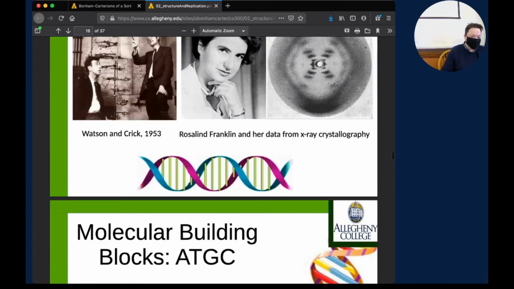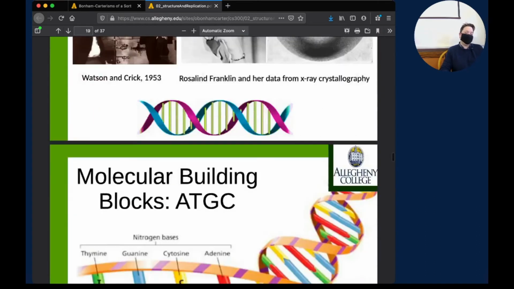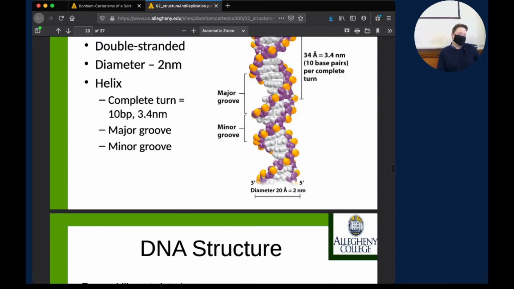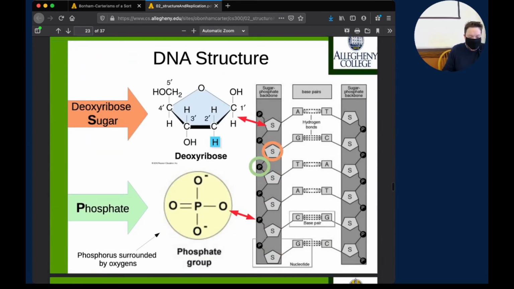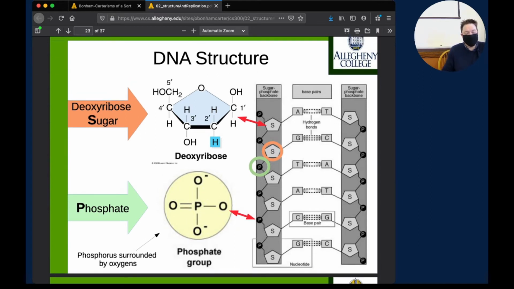But the real issue was, how does all this stuff come together? That's why we're talking about Watson and Crick and Rosalind Franklin, because they figured out how it all connects. They had all the pieces of Lego, but they didn't know how the pieces came together to build the helix. That's what their work was all about. How do we know that DNA looks like it does? Because they put together a model, tested it, and this is the only model that survived all of the tests. Every time the structure of DNA is tested today with new tests, it only confirms that the structure is the same one they discovered back then.